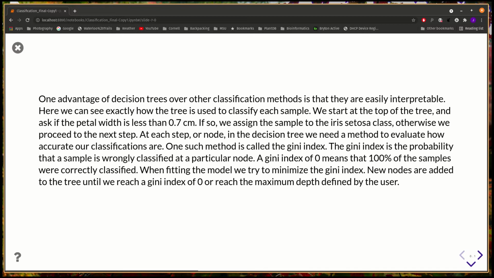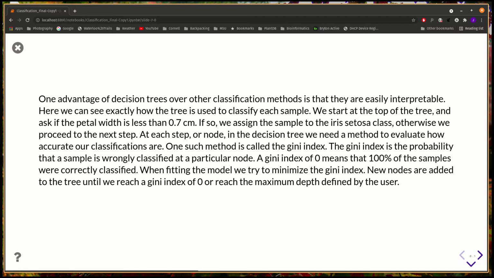And we keep going until either this Gini index, which again is the probability that a sample is wrongly classified at a particular node, is 0, or we reach the maximum depth, which is the maximum number of nodes the user set. In this case, we set our maximum depth to 20, so it will keep going until all of the Gini scores at the terminal nodes are 0, or we've reached this maximum depth of 20.